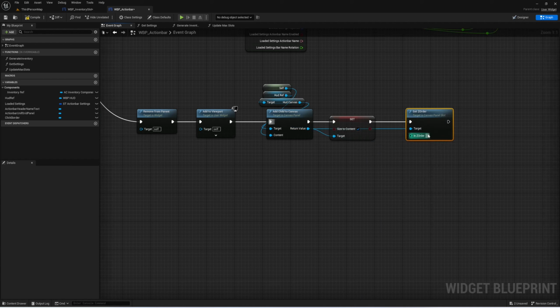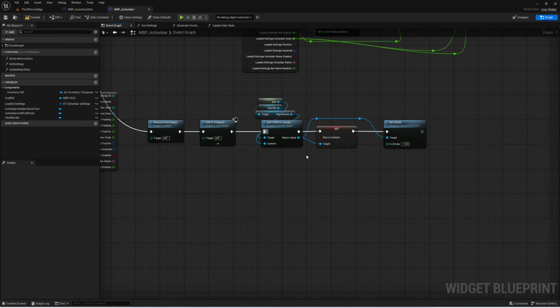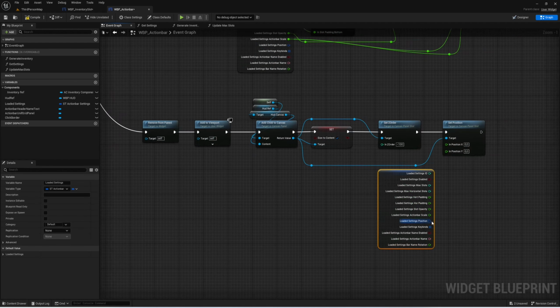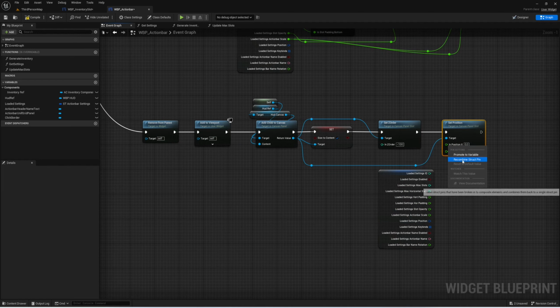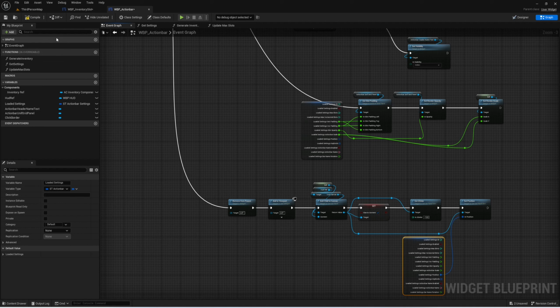I'm going to set it to be basically like negative 100. This is the Z order, which gets messed up when you remove and add things back to the parents, but we do need to remove it in order to set the position. So out from the add child, we're going to now set position. And the position that we're going to set it to is the one from our save. I don't know why I split that. We combine those and set it to that. That is our first load.